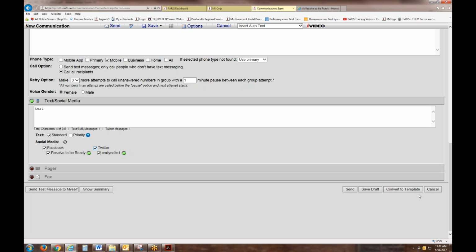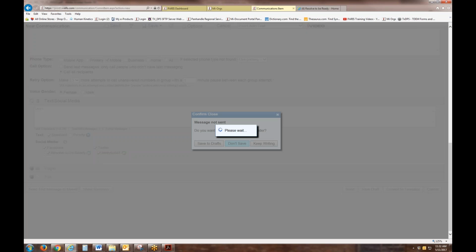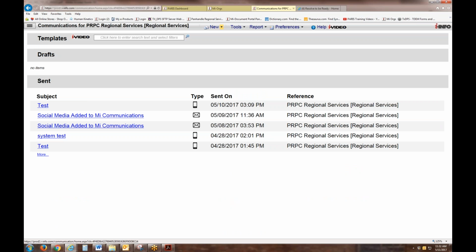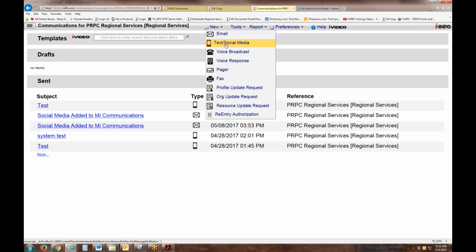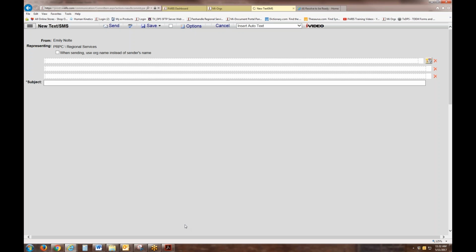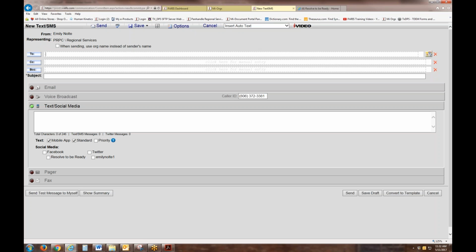So I'm going to cancel this for a minute because I actually want to show you if you were just going to launch to the Facebook and Twitter at one time. So now I can go here, text, social media. I do not have to put a 2 in at all. So I could put a test, and you can see it started populating right here, and I would have the rest of the message that would go in here, and it keeps track of how many characters you're using, so you're staying within the containment that they have.